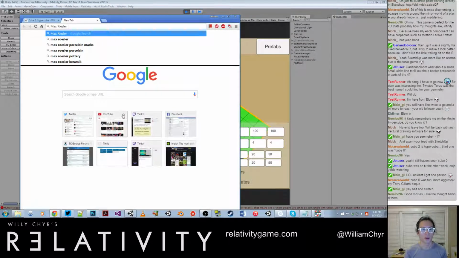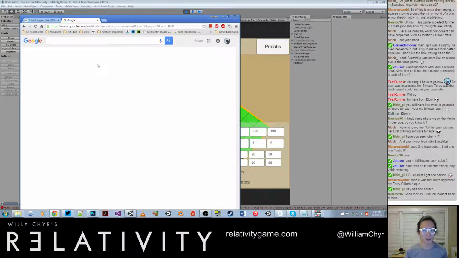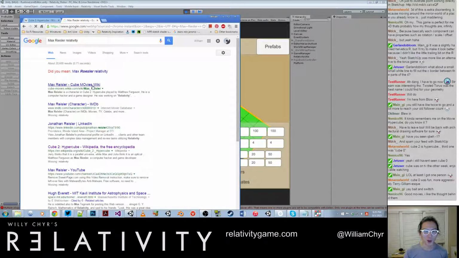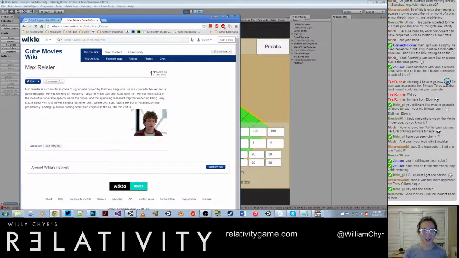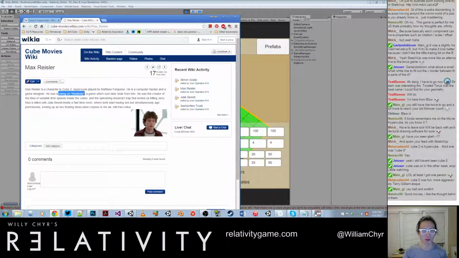He made a game called Relativity. How crazy is this? He was working on Relativity, a game which iZone later stole from him, except this one is technically about variable time speeds inside the cubes.